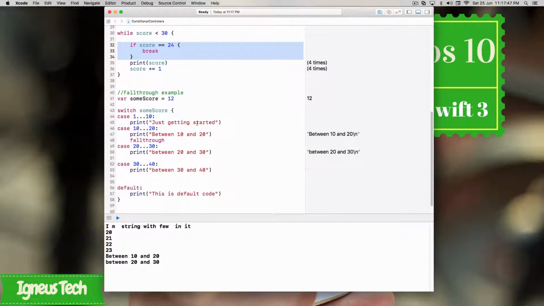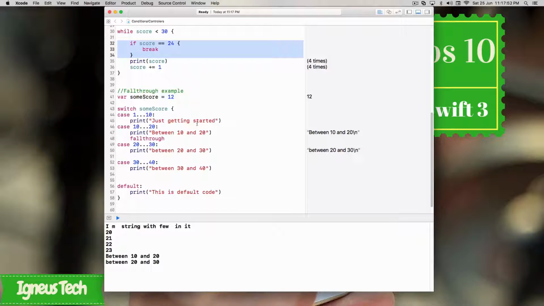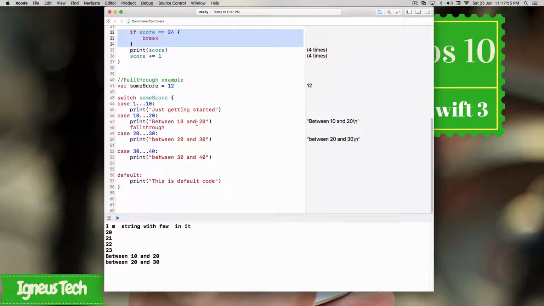But we do have another one here, fall through, which we could have discussed in the switch case statement, but it's fine here as well. As I told you, there is no implicit fall through in switch and case, but let's say for some reason you want the fall through to happen. In that particular case, you just have to mention that, hey, I do want a fall through. For example, let's say we got a 12. This is the case where it will fall, and it says fall through. That means the next statement is also going to execute regardless of whether it matches the case or not. But at least one should be true.